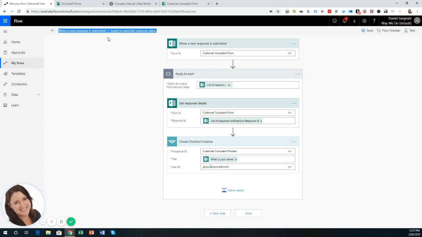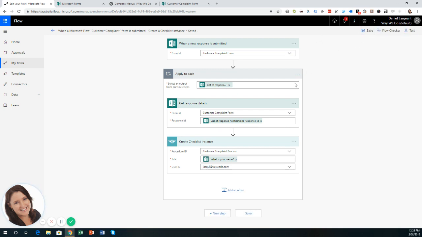So I'm going to call it "When a Microsoft Flow customer complaint form is submitted, create a checklist instance." Okay, so I'll click Save again.